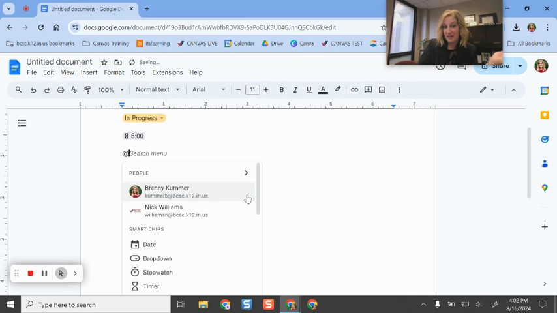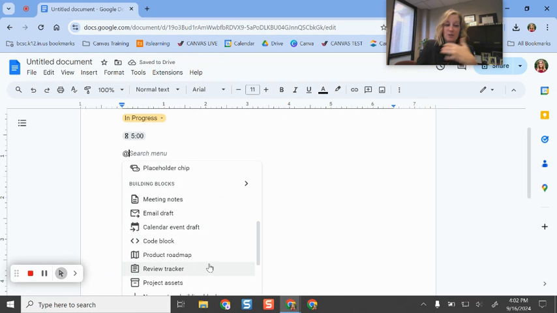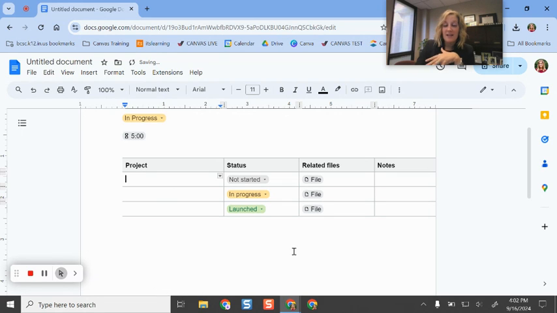So that is just another example. And there are so many more on here if you need more. Really easy to bring in your other Google files and pull from some of these templates if you would like. So lots of different things here.